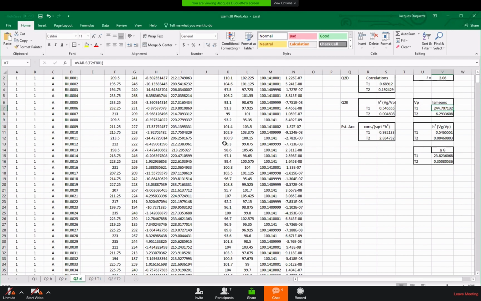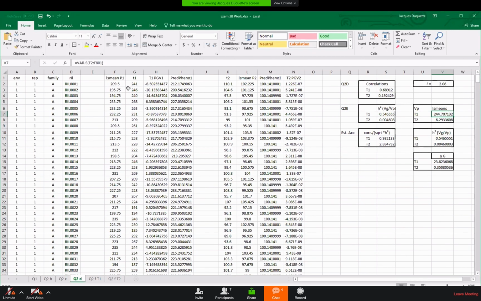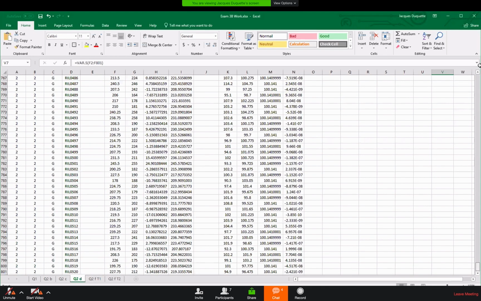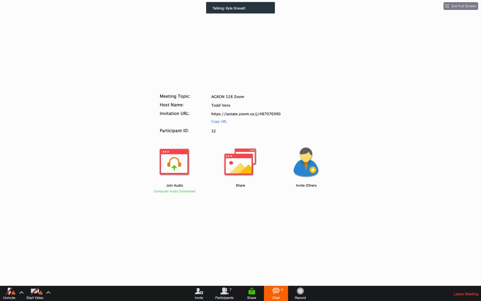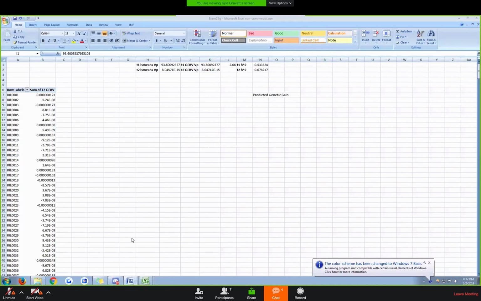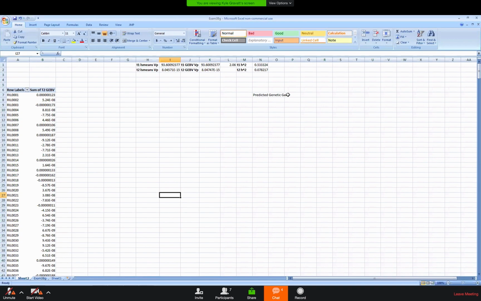No, I'm taking it for all RILs. Yeah, I just did all of them. So are you saying you created an LS mean based off your predicted Pheno, so you had it for all families represented in the Geno file? Kyle? Here, let me screen share and I can just show you. Like by all RILs, is it all families, even the ones that we didn't actually have LS means for, and you're generating that from what we got? Yeah. Okay, that's what I was doing too.